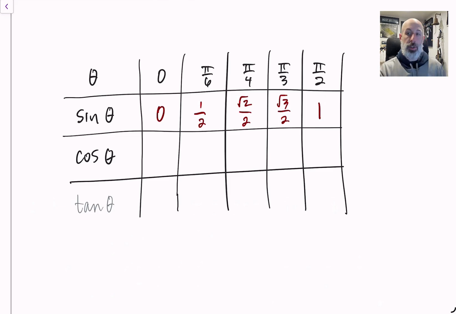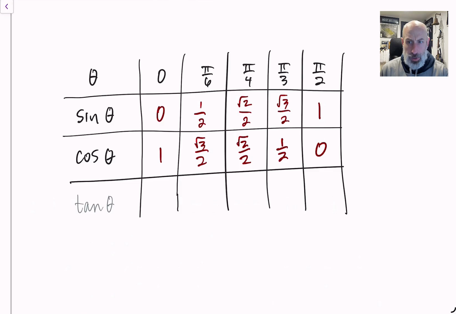And then because of the triangles we form and some other patterns related to sine and cosine, we can say that the cosine row is in reverse. So if I look at sine on the left, we have 0, so cosine on the right, we're going to have 0. And then moving 1 to the right in the sine row, it's 1/2. So that goes here for cosine, root 2 over 2, root 3 over 2, and 1. So I learned that in the first quadrant, sine was increasing. We went from 0 to 1. Well, cosine in the first quadrant is decreasing. And that kind of tracks if you look at the way the behavior of the unit circle works as well.